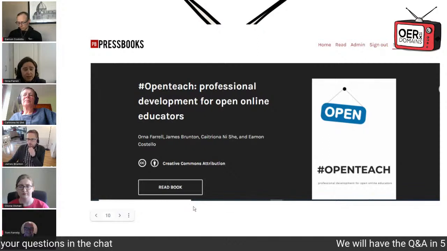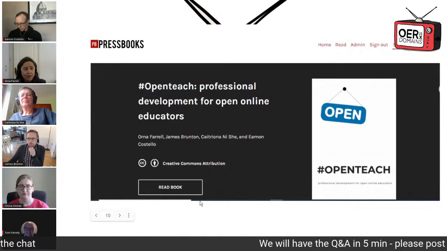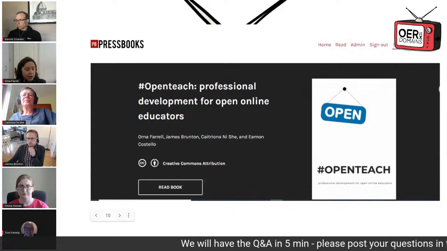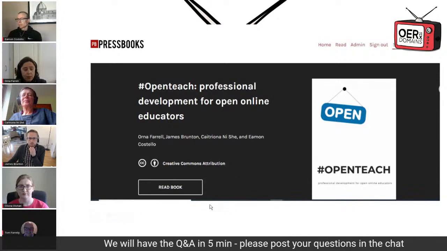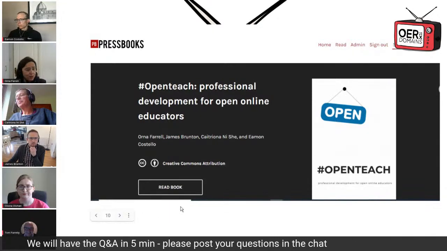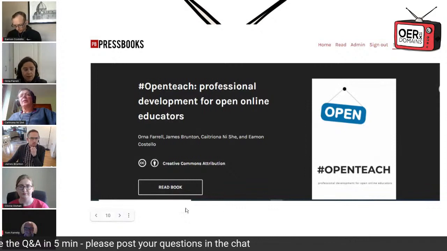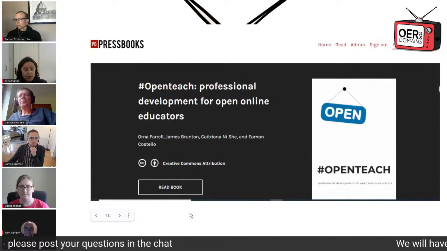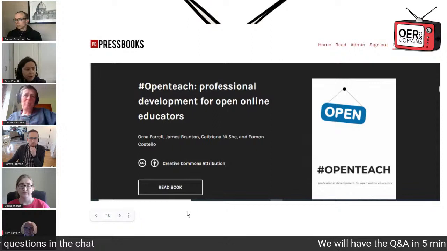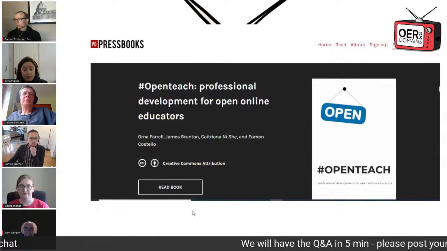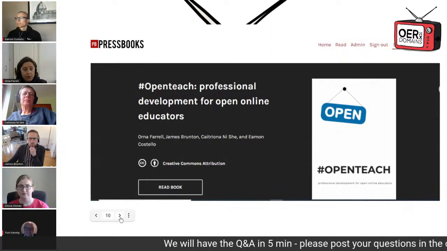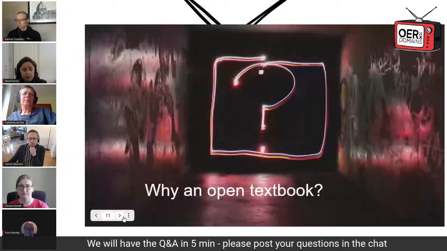And also I was thinking about the long-term benefits of having it in this format. So we got a Pressbooks license very generously given to us by Rebus. They ran a bit of a project during, it was March or April, to help people pivot online due to the pandemic. So we got a lovely pro Pressbooks license.